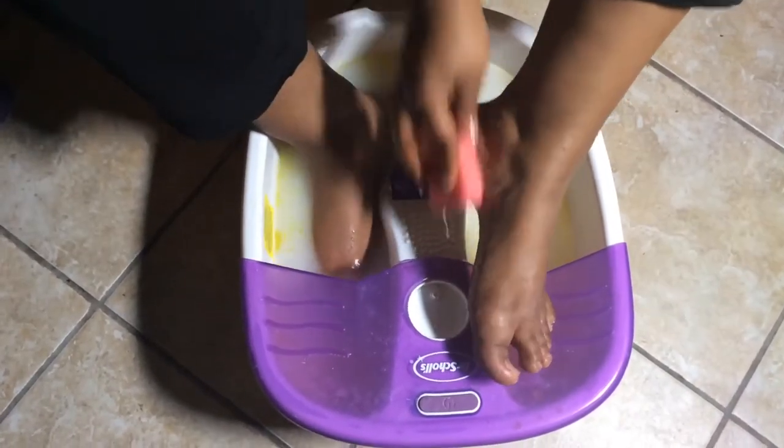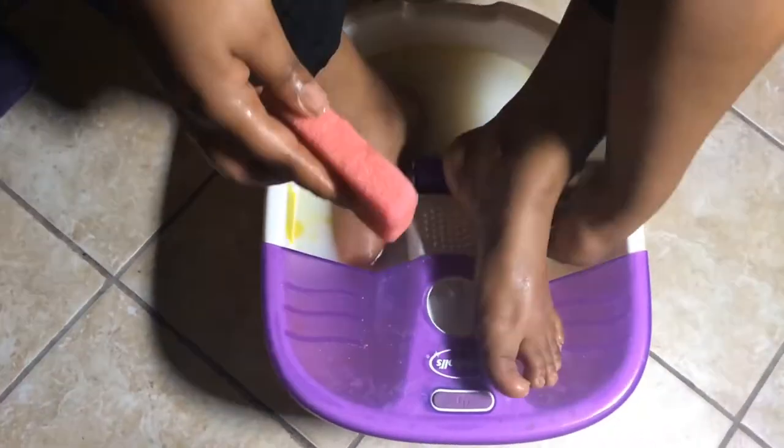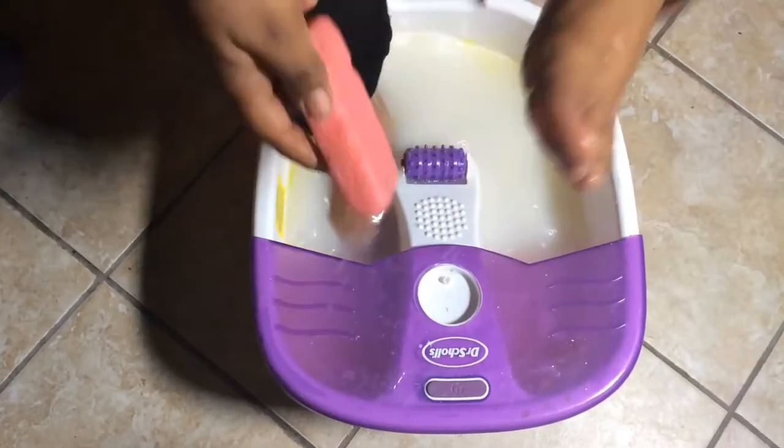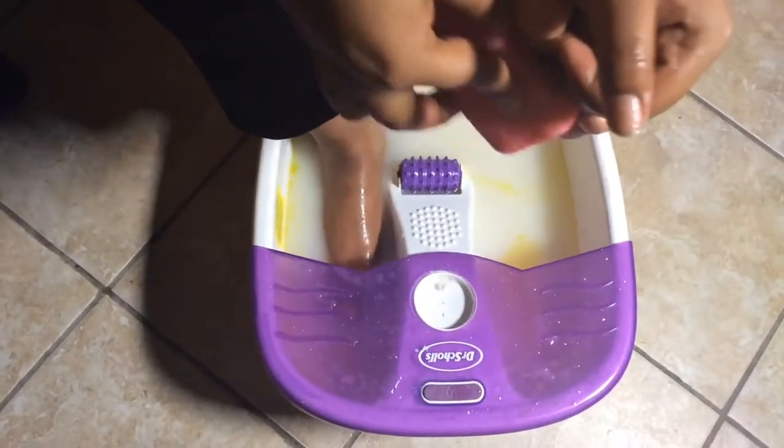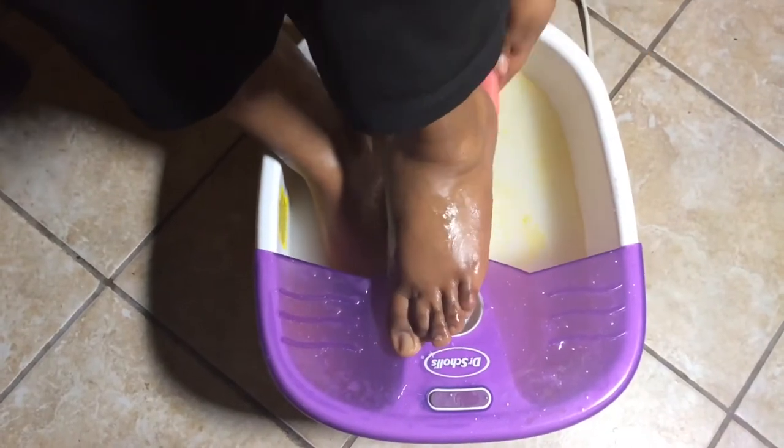They're very inexpensive. I believe this pumice stone was about $1, and these are the best pumice stones. I have a real pumice stone, and it doesn't work as well as this one does. Maybe more on the body than the foot, but this is the best one out there.